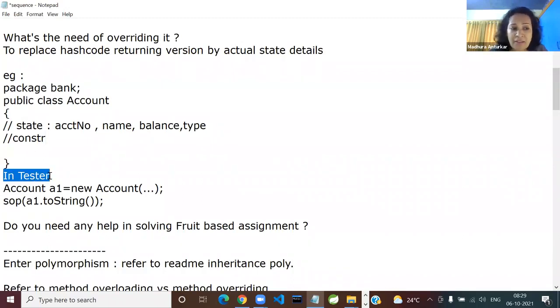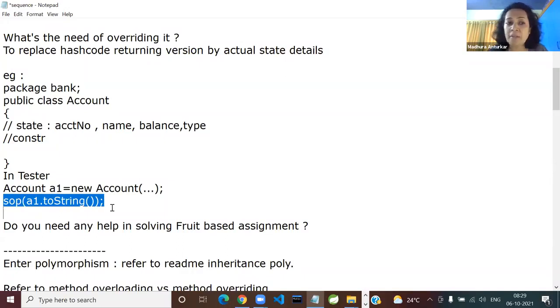In the tester, if you create an object of Account, the LHS is an Account type reference pointing to the Account instance. And if you say SOP a1.toString, what will it print? If you have done only this much, will it print the hash code version or the actual details? The answer is, of course, it will print the hash code version.